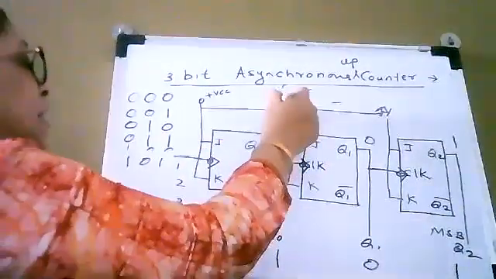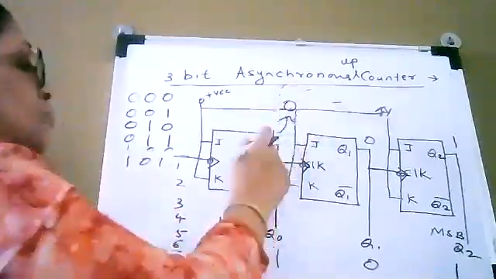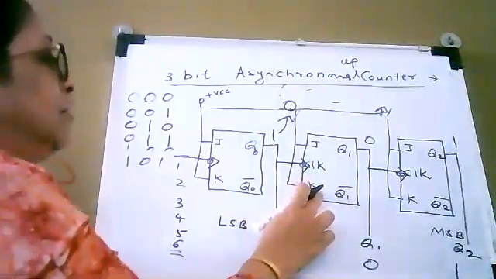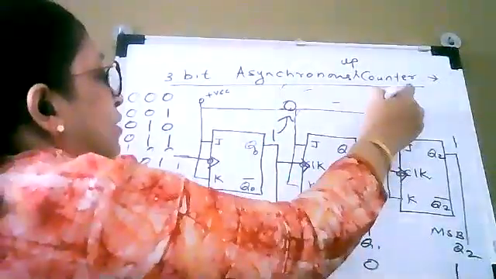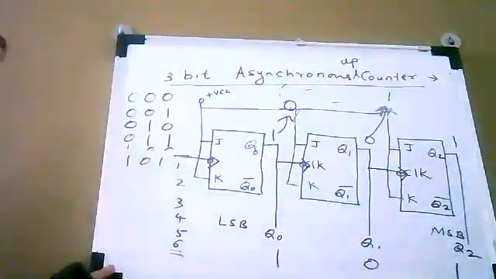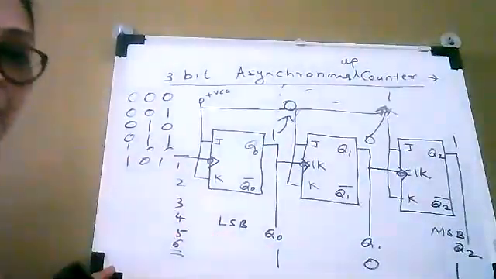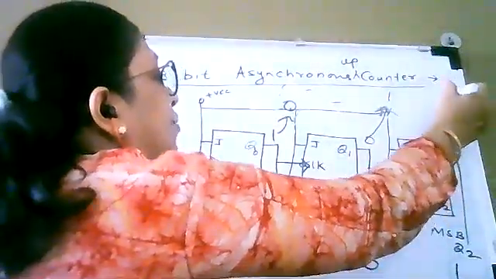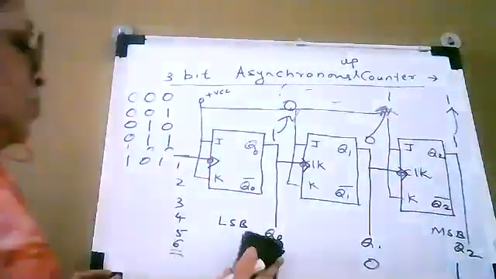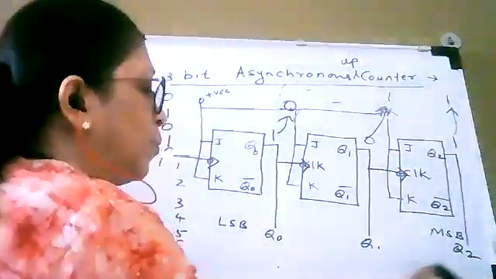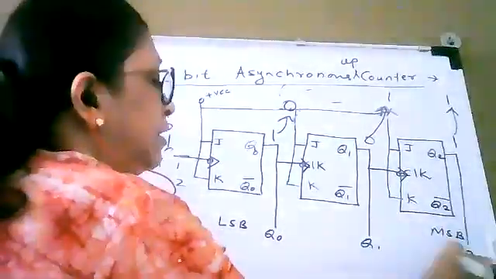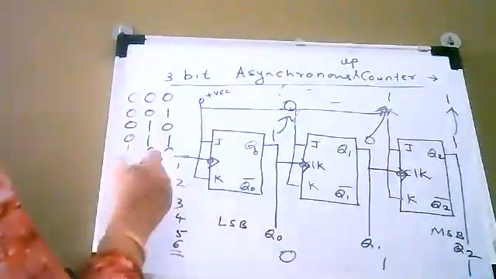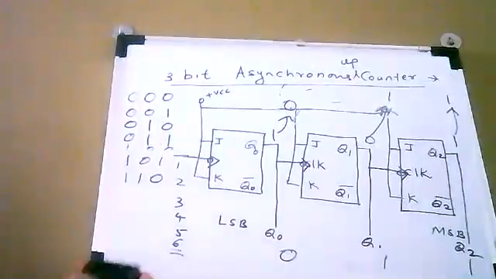The first flip-flop will change state from 1 to 0. So it is making a negative transition, and therefore flip-flop 2 will be triggered, and it is going to change its state from 0 to 1. And this change from 0 to 1 is applied to the third flip-flop. So it will not be activated because it is from 0 to 1, and therefore its output will remain the same. So what we are getting at the output of the counter is 1 1 0. So our counter has counted the state 1 1 0.